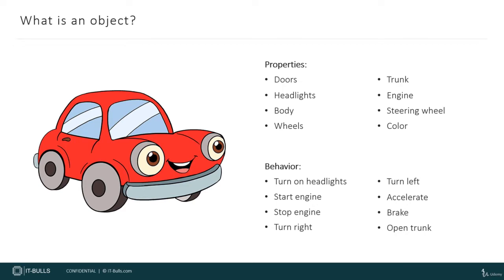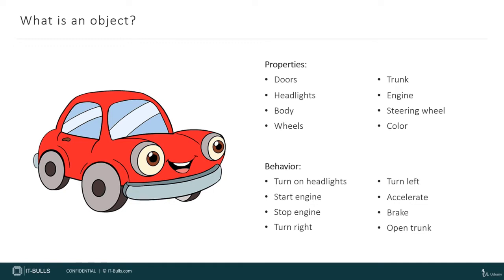Imagine a car. A car has doors, headlights, body, wheels, trunk, engine inside it, steering wheel, color, and lots more. What we have just described is called a data structure. We describe something abstract with key properties which allow us to distinguish a car from a plane. Right now we have nothing more than a list of properties, which brings us to a specific data organization that enables efficient access and modification. We can change wheels if we want, or we can change the color of the car, but this will still be a pure data structure in our program.